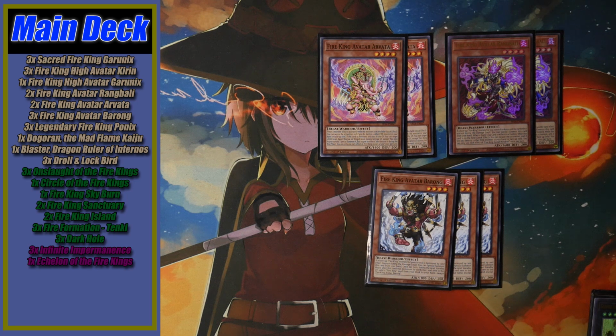A lot of the level 4s serve as either extenders or disruption, but Barong especially is really good for digging for your resources on turns 2 and 3, an amazing card for follow-up, especially because you can destroy it with things like the Sacred Fire King Garunix.